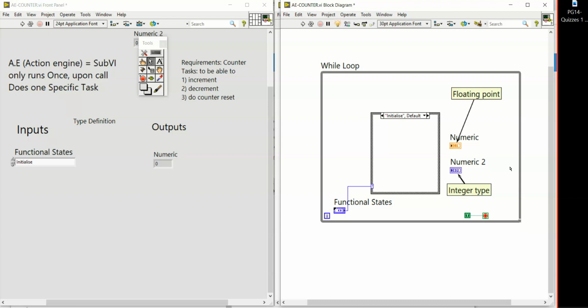Okay, so basically, you're right. This fella here is that counter, right? It's a numerical, it's an integer number. You don't have a 1.5 count. You only have either a 1 count or a 2 count or a 3 count and so on. You don't have a 1.67 count. No such thing, right? So you're right. I don't really need a floating point number.